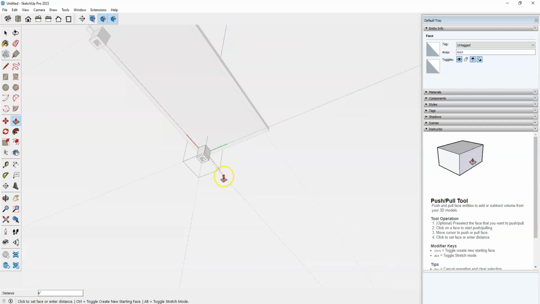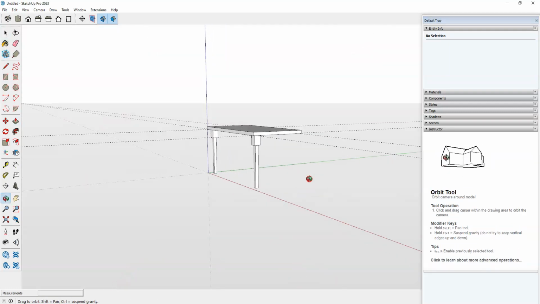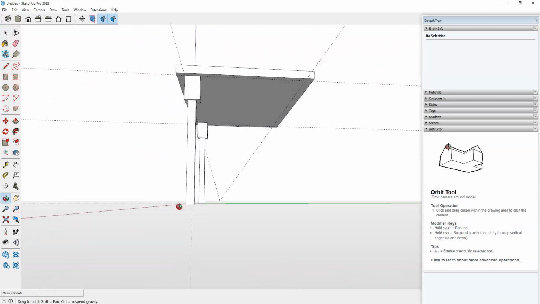Whichever way you prefer, if you want to hit 26, enter here, or click to finish and type 26 for it to automatically adjust, either way, hit 26, enter. And if we did our math right, those table legs should be sitting on the ground plane.